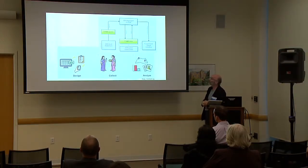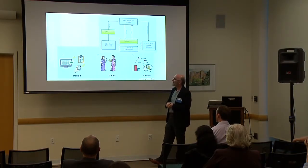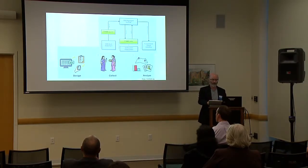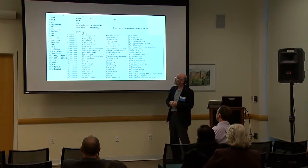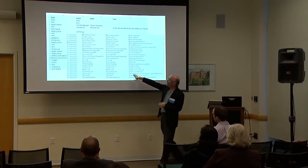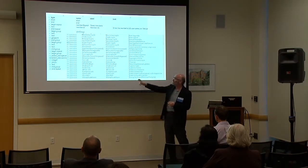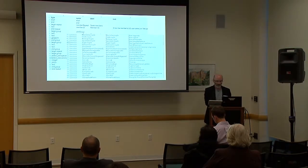Here's a couple of illustrations of what the process is like: basically design your research instrument in Excel, do the collecting of data, and immediately proceed to analysis. To start with the Excel format, there's a worksheet where you structure and define what data elements you want, apply various data typing and constraints. For example, you can have an authority file — used by the bush identification class — where scientific names for plants are matched with common names, and students can just select those from a list as they work in the field.